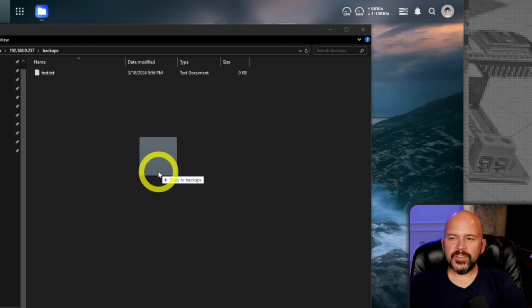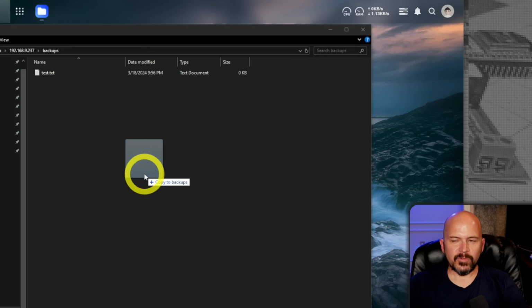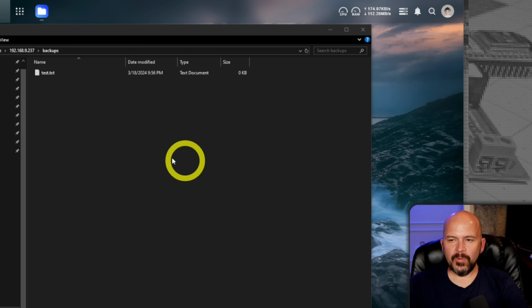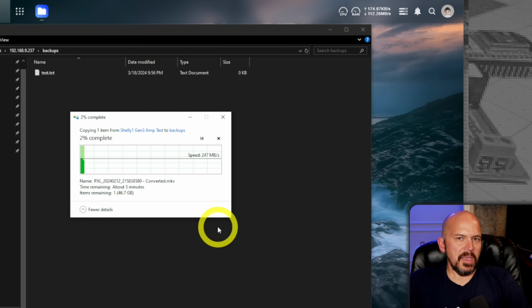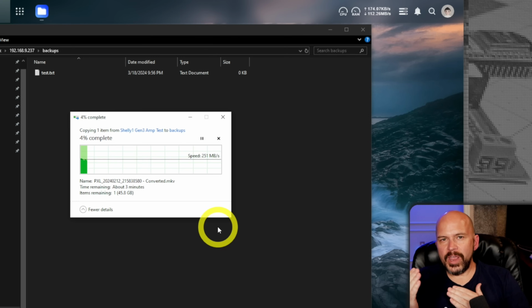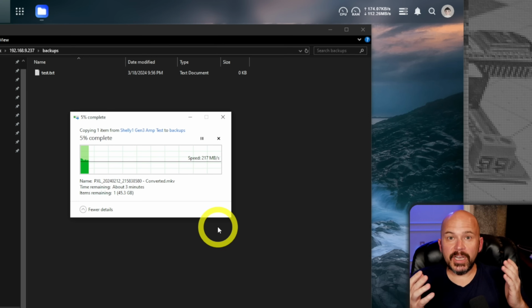So here we have a 50 gig file. We'll drop it in here. The reason why I wanted to try a big file is I wanted to see exactly what happens if it runs out of buffer. If it's just buffering it to RAM, that would be kind of cheating. I'm sure it does since it is Linux. But I want to see what it did once it ran out of that particular buffer.